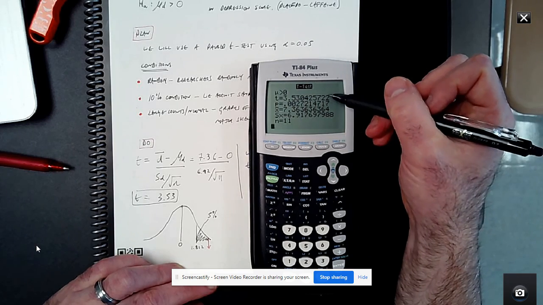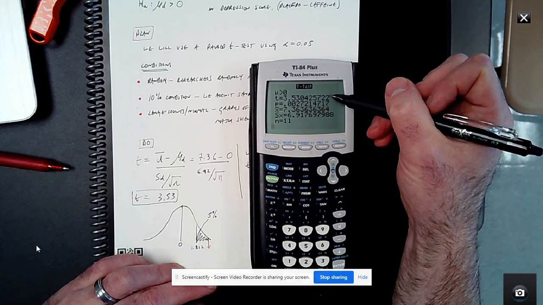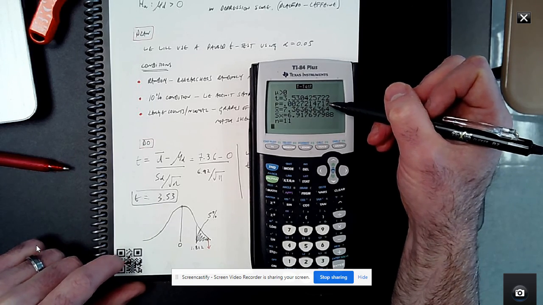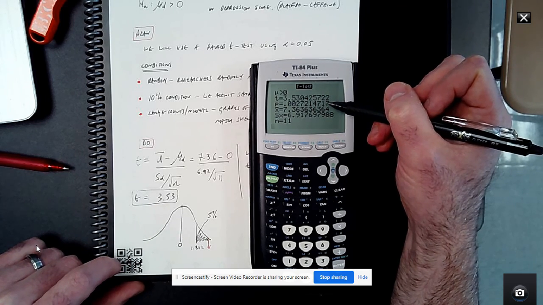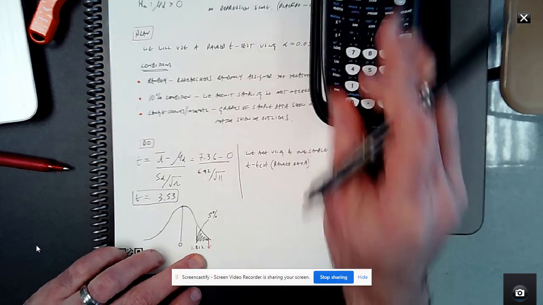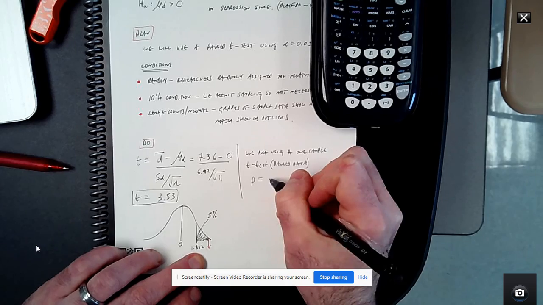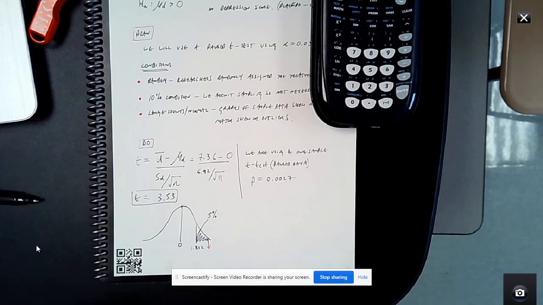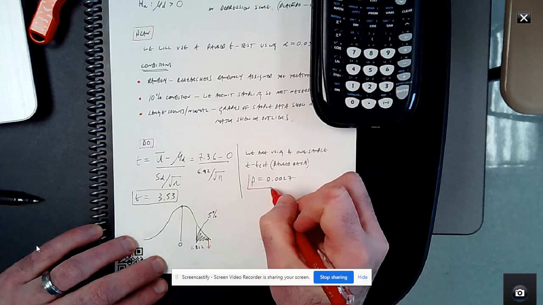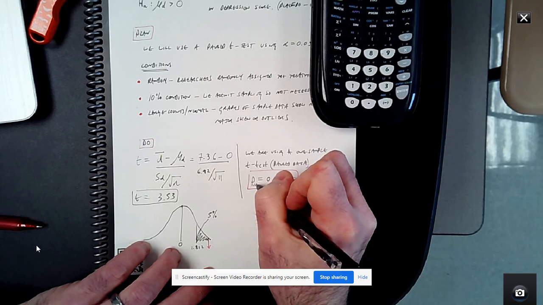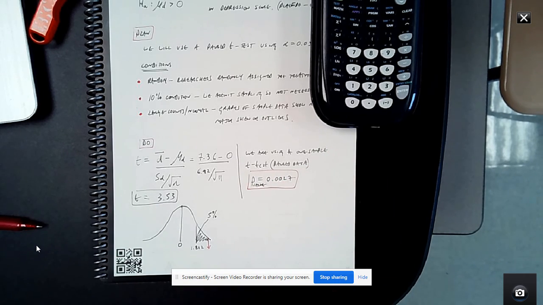So as you can see, it gives me my test statistic of 3.53, which I had before. But this is the important one that we need to be looking at, this p-value. So the p-value is 0.0027. So I'm going to go ahead and write that down. Now again, don't get that p-value confused with proportions. In this case, you can just write down p-value. That might actually be the better thing to do. I get a value of 0.0027.